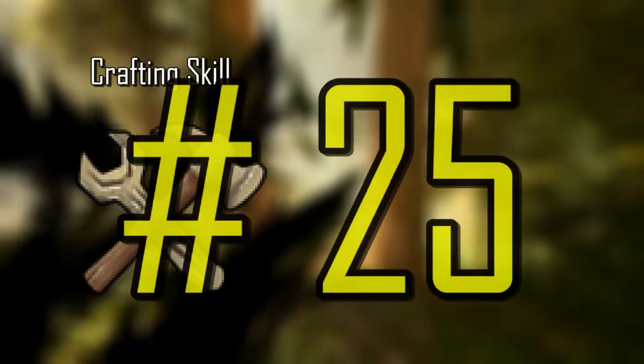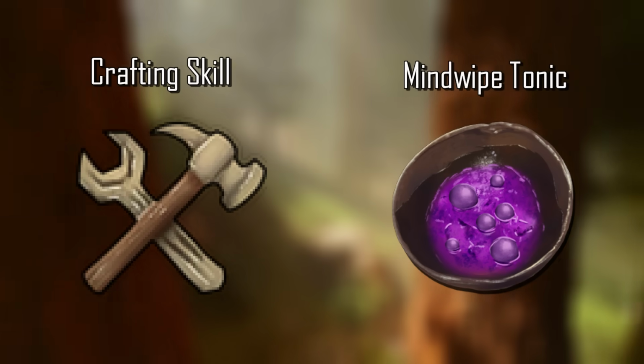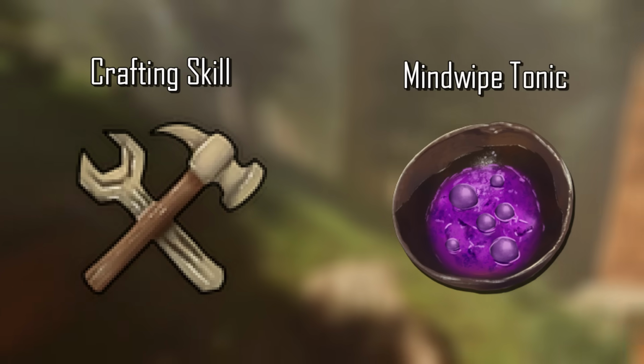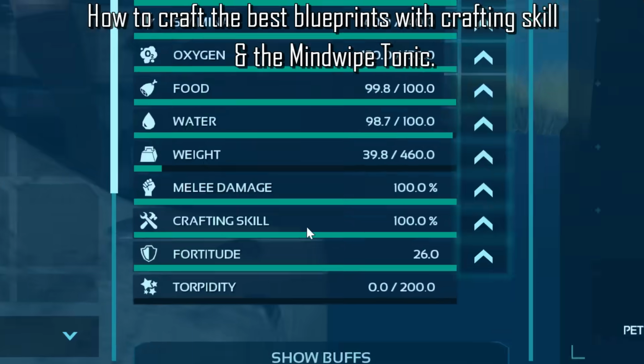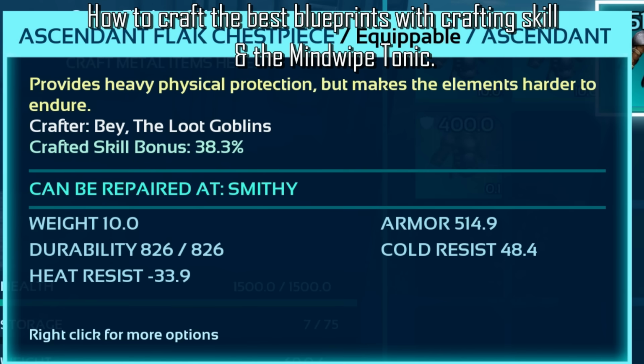Crafting skill for crafting blueprints and the mind wipe tonic, and you'll need to know how they work so you can craft the best blueprints and custom recipes in the game. Firstly, crafting skill is a stat that you can level on your character. It will determine how fast you craft items, but more importantly, it will improve the quality of crafted blueprints and custom recipes. Whenever you craft a blueprint or recipe, you will gain a random crafting bonus.